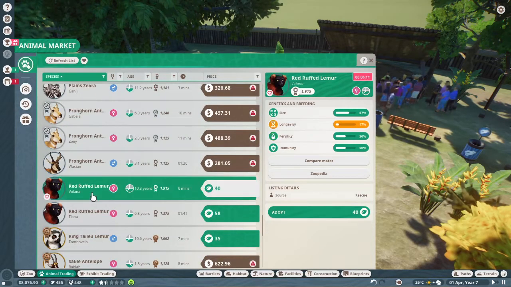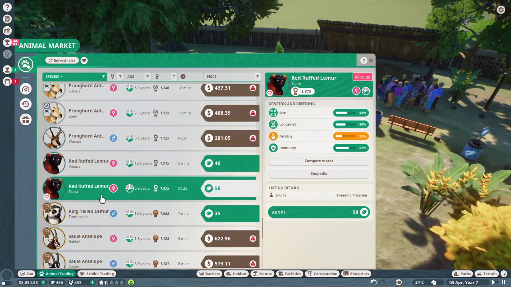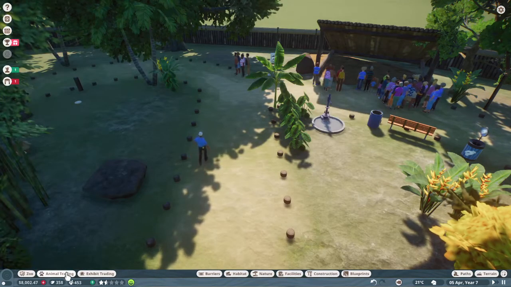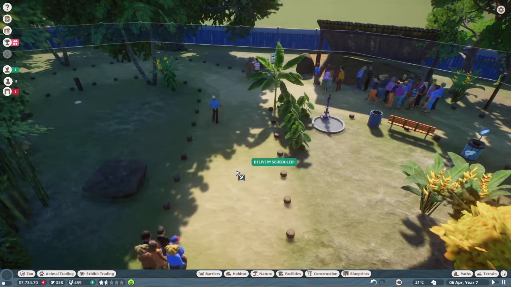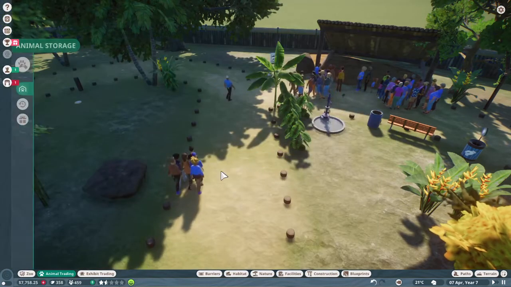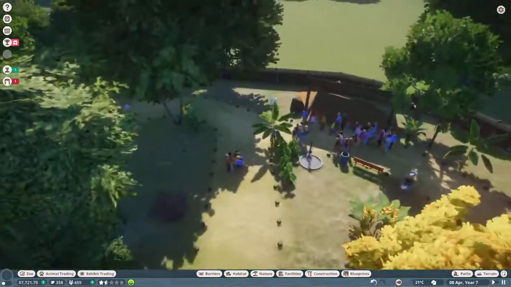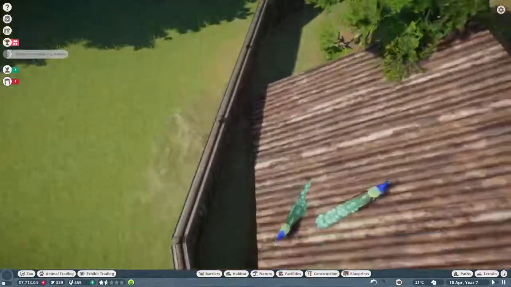Ooh. Another boy. These are girls. I wonder now. I'm gonna take the risk. I'll take these. Go to the animal trading. And watch this now, this will all go terribly wrong. Some sort of crossbreeding or something going on. Oh jeez, look at these.